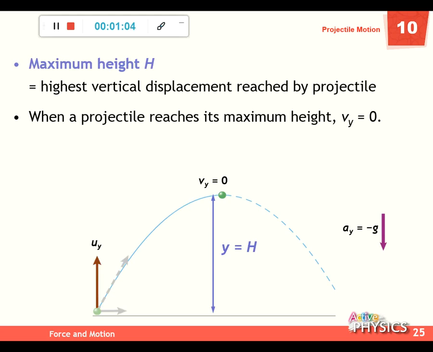What should you do? You should try to know the initial velocity, the y component of it, the vertical component. If this vertical component is very high, then it takes more time to reach the highest point. The highest point should be momentarily at rest. Vy should be 0. Then if you go up to here, you can find out y. y will be the maximum height. Then what is your condition? You should have this value uy. Vy, you know it already, should be 0. And ay should be negative g. Then you can get it.